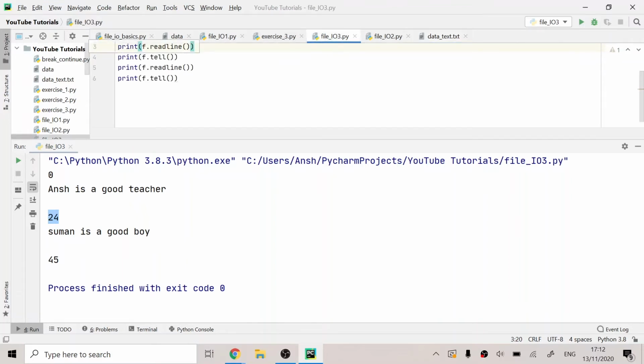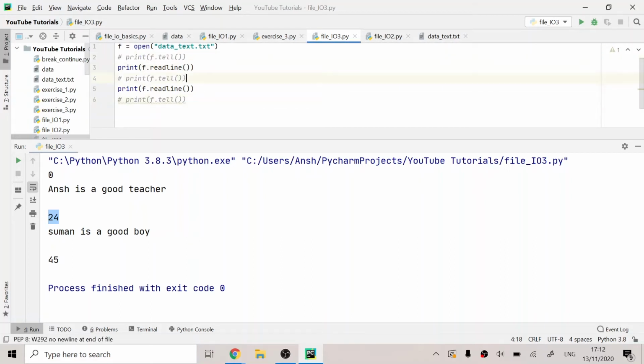So that's what the tell function tells us: where our pointer is and at which point our pointer has stopped. And it is really important in professional programming. If you want to know where my pointer has stopped, is there any error in this text file, why isn't the data getting into my program, and what is the reason for this error, we can make use of f.tell in order to know that.